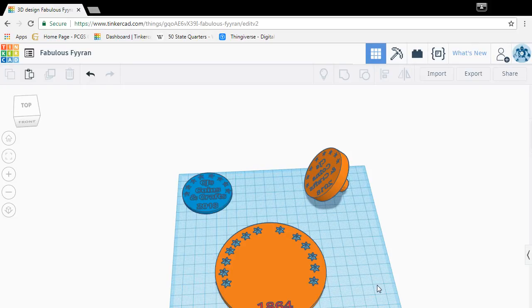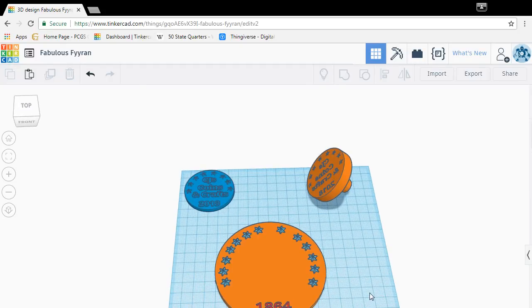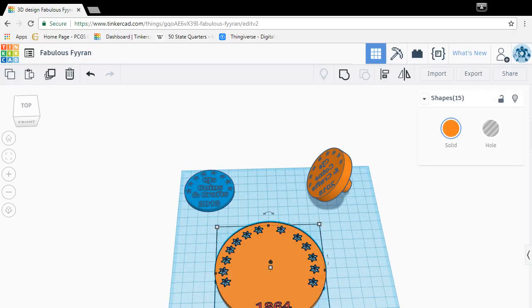The waiting game. So it's trying to import the file right now. The file's kind of big, so it might take a while. It's taking a long time. Save all this together.